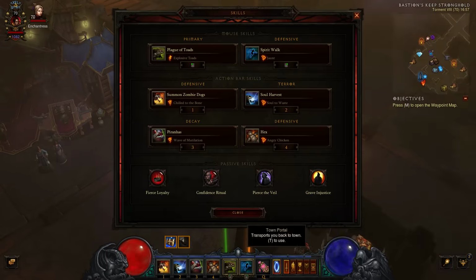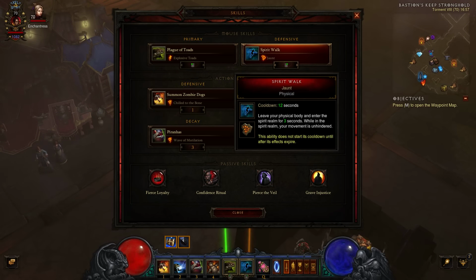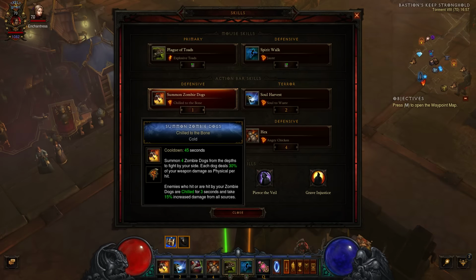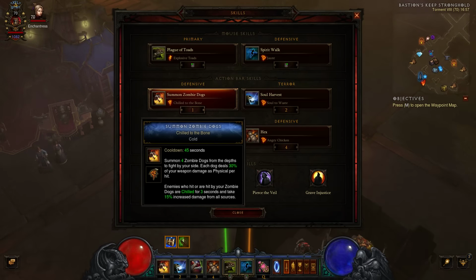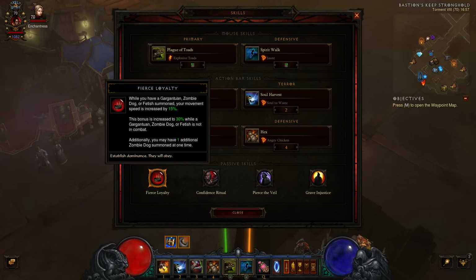So, and your skills: you use Plague of Toads with the Fire Explosive Toads rune, then Spirit Walk with Jaunt, and the Zombie Dogs with the Chilled to the Bone rune to get 50% increased damage. This is only important for bosses, because on so many trash mobs you don't see the increased damage when you speed farm, and it's important for your Fierce Loyalty passive, where you get increased movement speed when you have a Zombie Dog or Gargantuan or Fetish summoned.